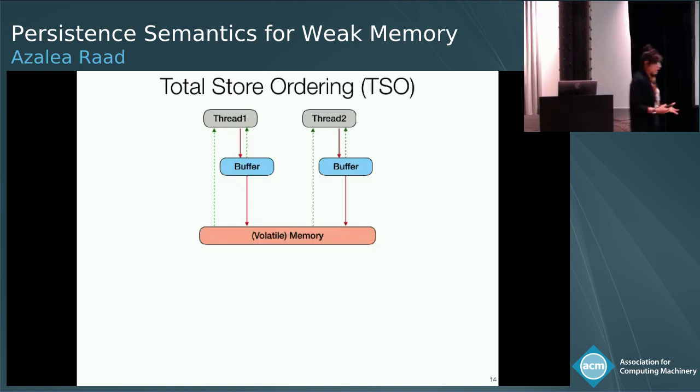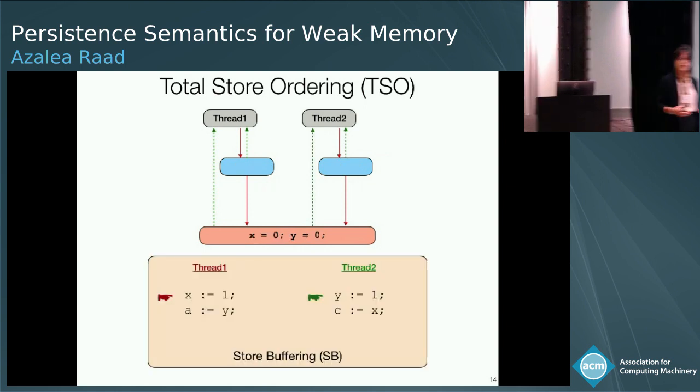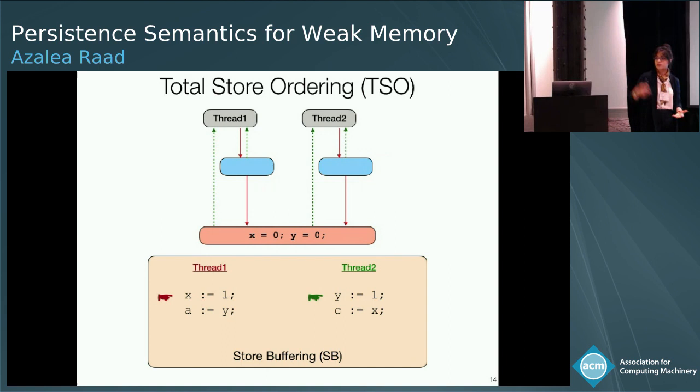Right, so we want to add epoch persistency on top of x86 TSO, but what is TSO? Like we said, it's a weak memory model in that it's not like sequential consistency; it allows some weak behaviors. One of the most well-known weak behaviors is called store buffering, which I think we saw in the first talk. It's basically a program with two threads. In the first thread, you write to x and read from y, and in the second thread, you symmetrically write to y and read from x. So let's look at a particular execution of this store buffering example. The first thread executes.